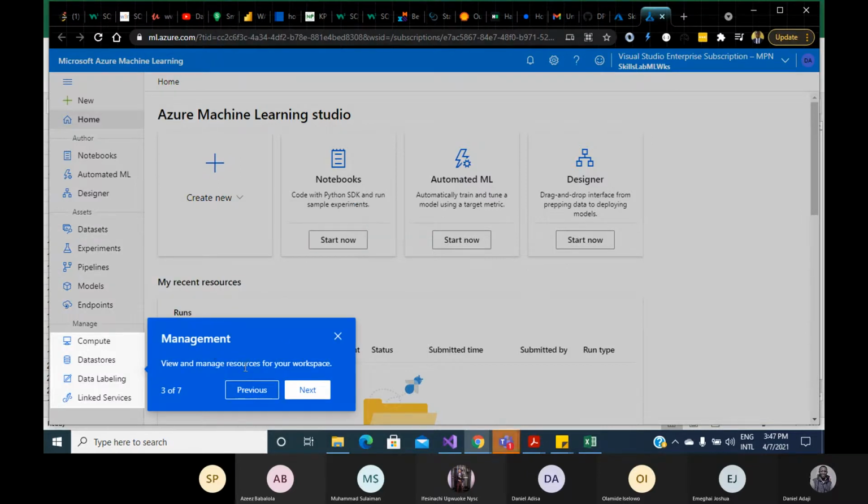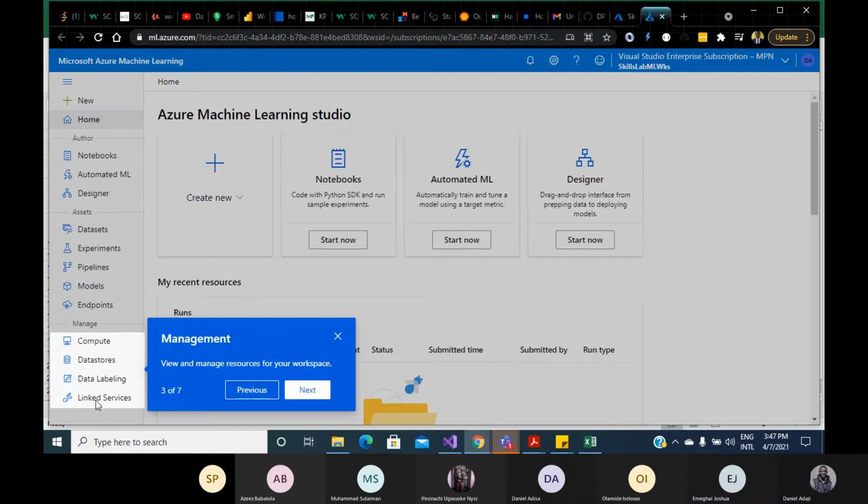Then on the management aspect of it is where you create your compute or your data stores or your data labeling and linked services. So your linked services would be a connection to maybe different storages.